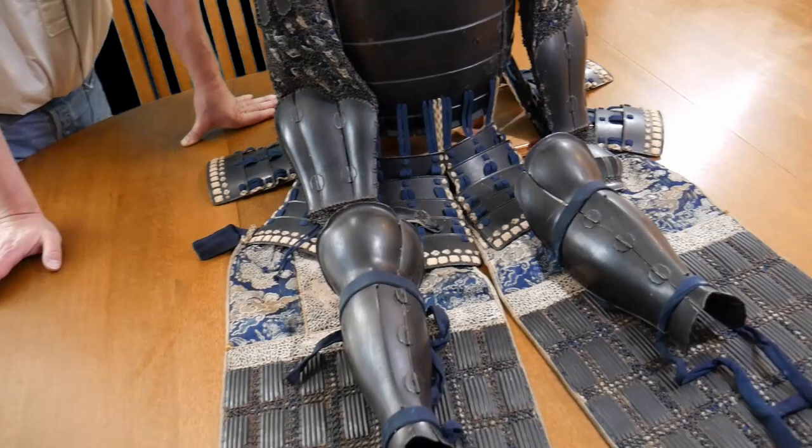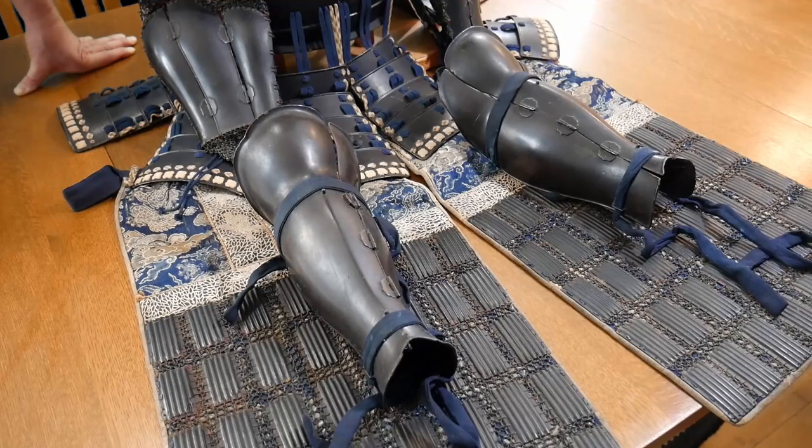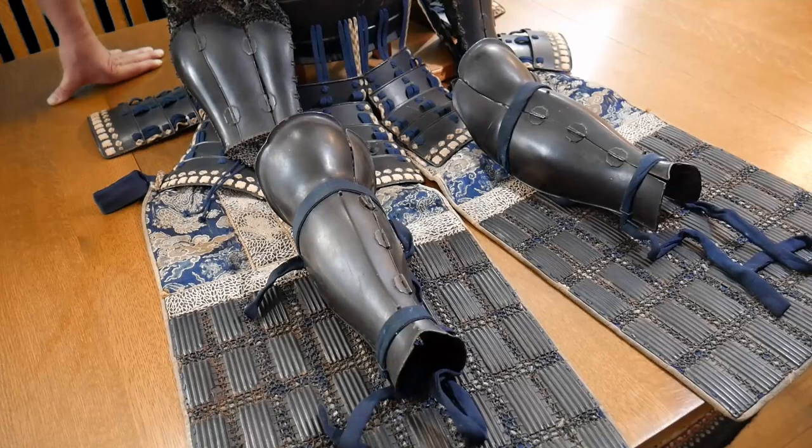And these are extremely heavy iron plate. They're hinged on the inside here to allow you to get in and out of them. And you notice how tiny they are. This is not a very big person who wore this. Pretty small little guy. However, you still wouldn't want to fight him.